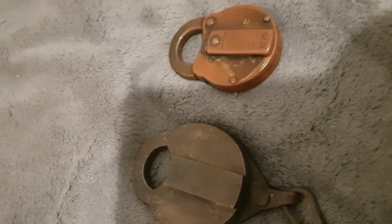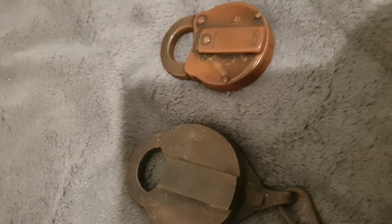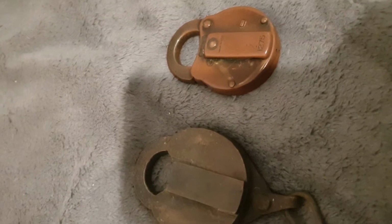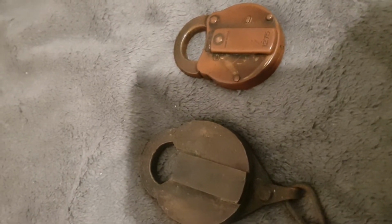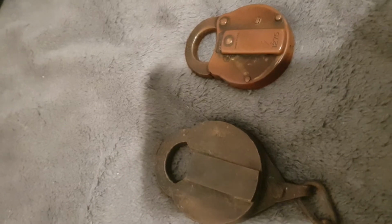I'm not a big collector of steel cladded locks unless they're galvanized, and in which case a lot of them are rusted to some degree. And a lot of the great locks were once painted, and you're lucky if you can get some of the original paint material still left on the lock. And more often than not, the paint is completely gone, and what you're left with is a lot of rust.